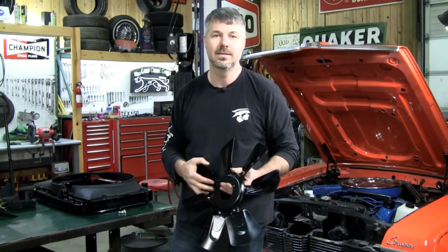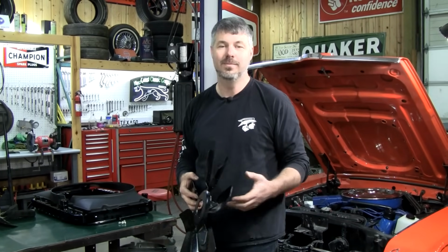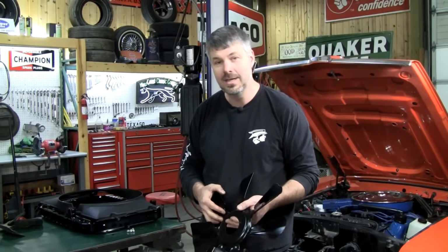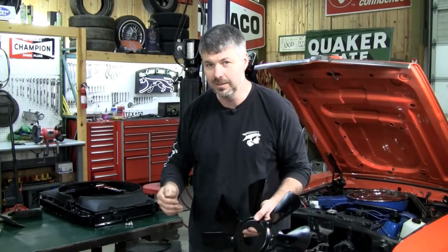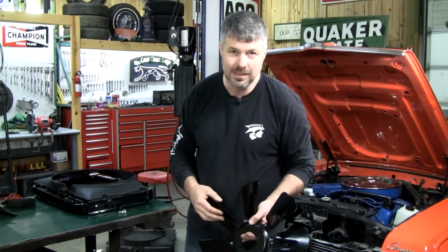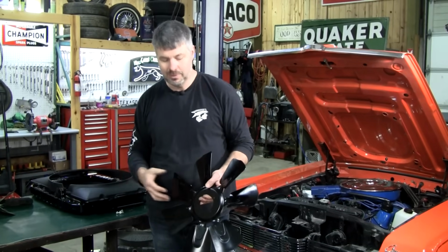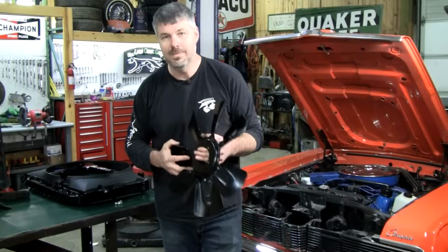Let's think about it. What was the hottest running motor of the 60s and 70s? It was the 428 Super Cobra Jet drag packs for their low gears. It was the 427 side oiler in the GTE. The 390 GT put out a lot of heat. So these are designed to do the utmost in cooling.